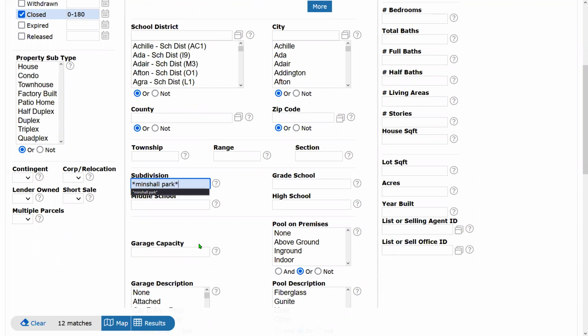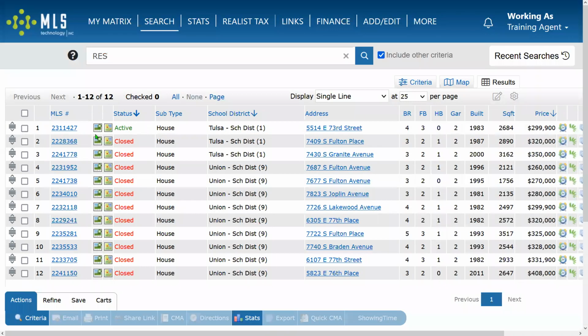Now the logic there is that those asterisks are what is called a wildcard search. This means that any of the data that's going to come either before because of the asterisk at the beginning, or after because of the asterisk at the end, will just automatically be included no matter what. So if this was the Minchell Park Estates, it's not going to matter because it's got the asterisk at the beginning, so if it's estates of, or whatever it is, it won't matter. And then the same thing again at the end, because I don't know about you guys, but some of these subdivision names are just ridiculous.